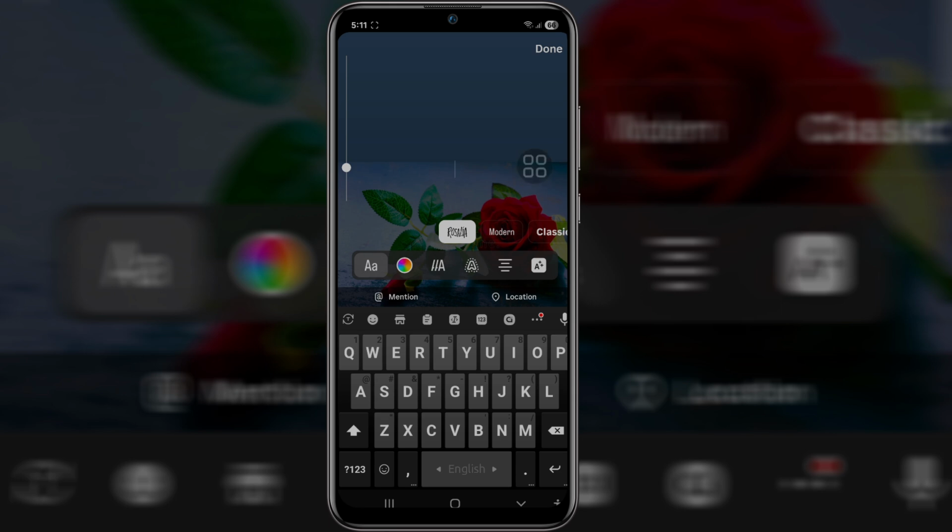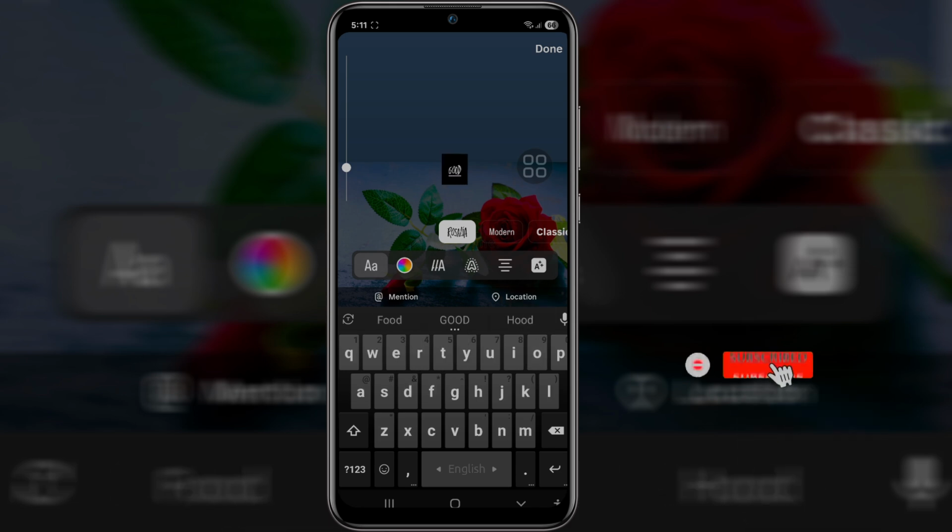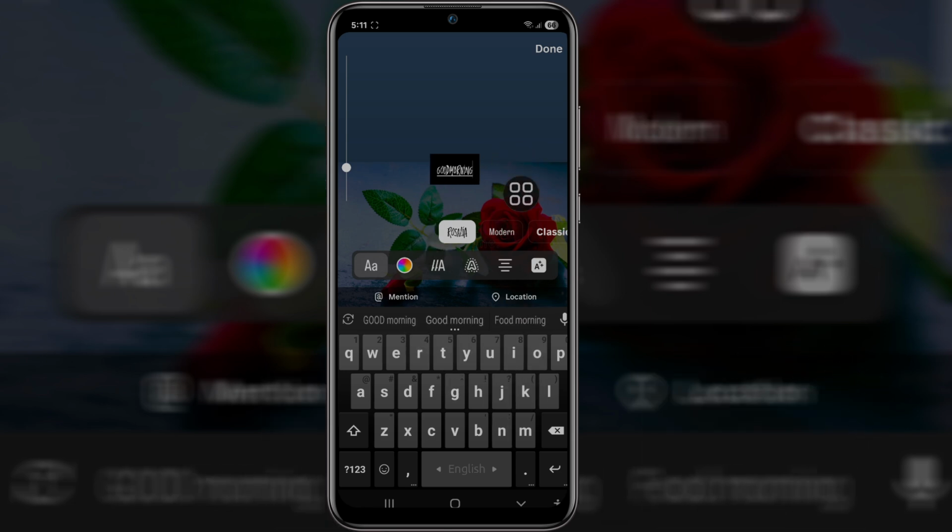Writing your story, Rosalia font. By doing this process, you can be successful.